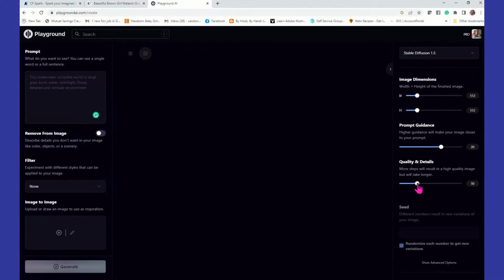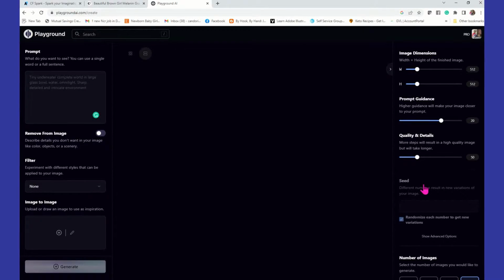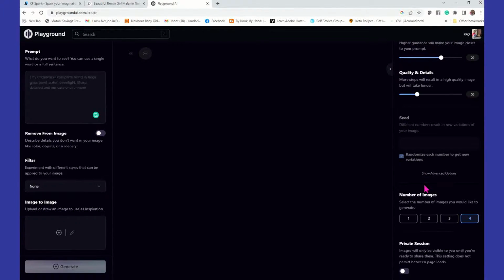And just depending on the quality of it, I might go down to 40, but I never go less than that. And we'll talk about seeds in another video. And then you can indicate how many images. So like in CF Spark, you can get 4 images. This one you can tell I only want it to generate 1 image, 2 images, 3 images, or 4 images. So this one you do have the ability to control how many images will generate.